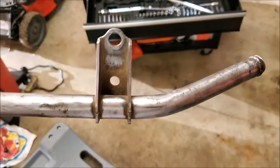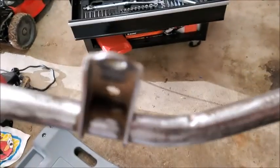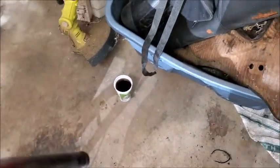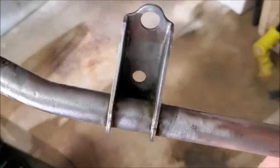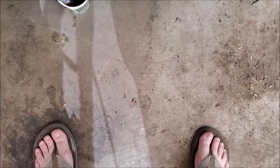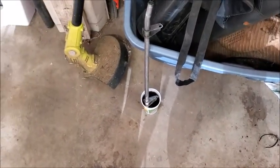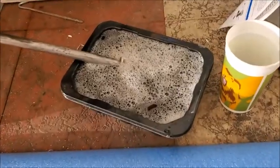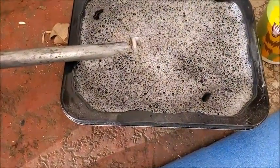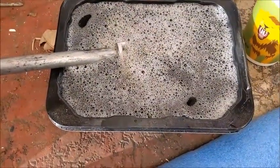So if you remember from the previous video, I was cleaning this up and I had this rust in here that I couldn't get to. So what I did was fill the cup with Evapo-Rust and let it soak overnight, and guess what? All that rust was gone. So now I just got to flip it over and I'll put that side in. Uh-oh. Houston, we have a problem. That side's further away. So now I got to figure out something else. Alright, so that's what we figured out. So that's what we're going to go with. So we'll leave that soaking overnight.